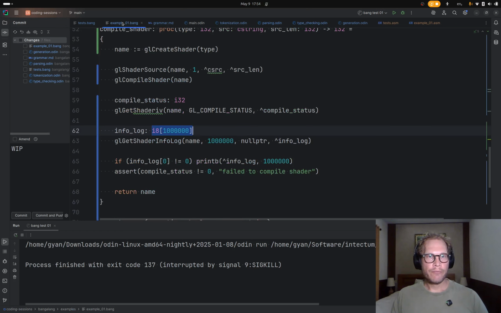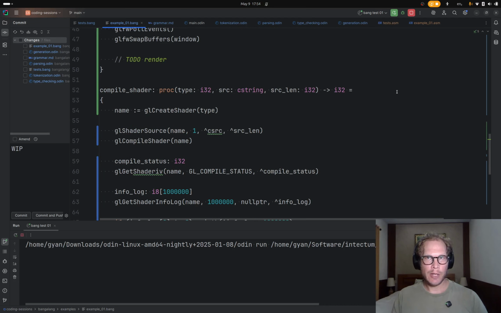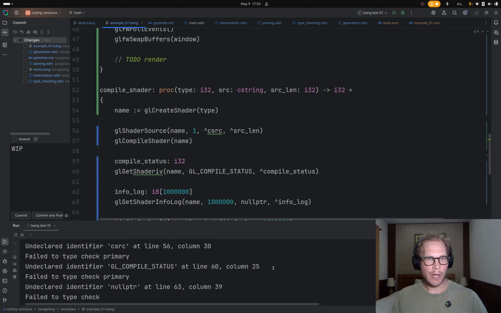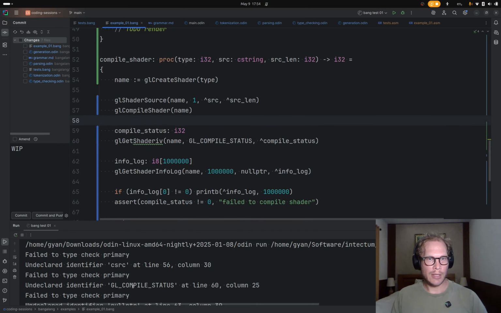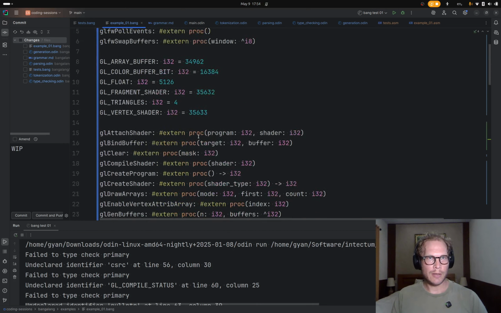Let's see. I think that's it. I think that should be compile shader. Does that actually compile? That's just source and GL compile status.